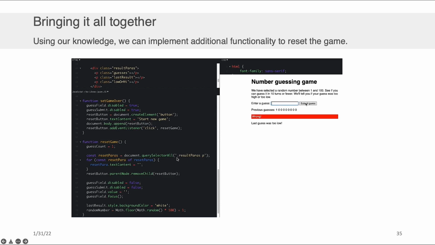First go there to the results paragraph div and select all the Ps within it. And so we're going to get a list of elements within this results paras here. And then for each of those, we're going to set the text within them equal to blank. And that's what creates this disappearance that you're seeing here.